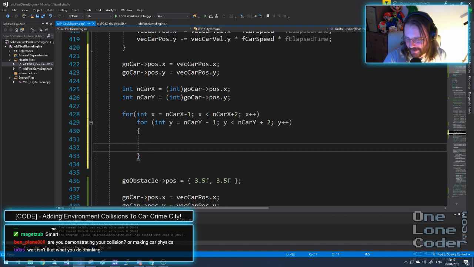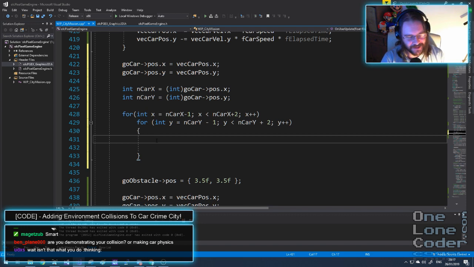I am kind of demonstrating collision. Car physics is going to come later. I've been trying to think about car physics, and there's two ways to go about it. One is to do it in a reasonably realistic way, thinking about things like angular momentum, friction, lateral friction, and all that kind of stuff. And I'm interested in doing it that way from a personal perspective. It's something that gives me an opportunity to learn. But at the same time, it's actually quite complicated and could well end up being most of the code is centered on doing the car physics rather than just, you know, making the car move forward.